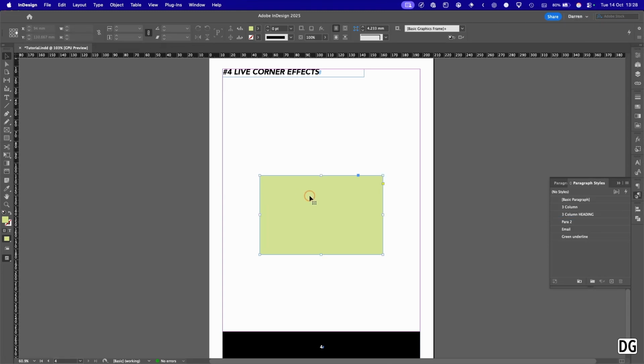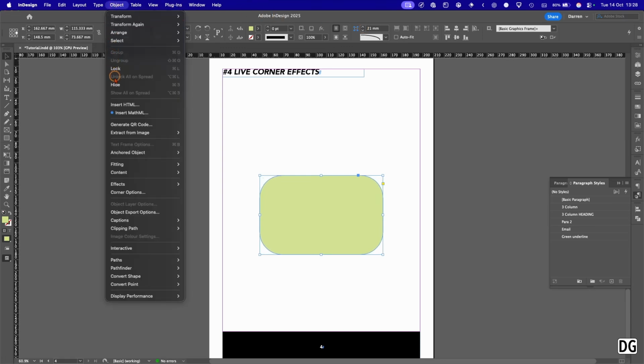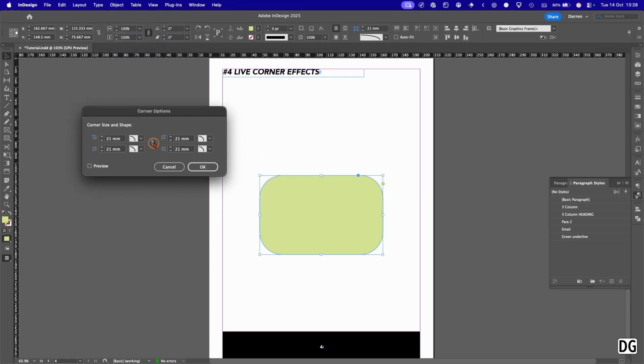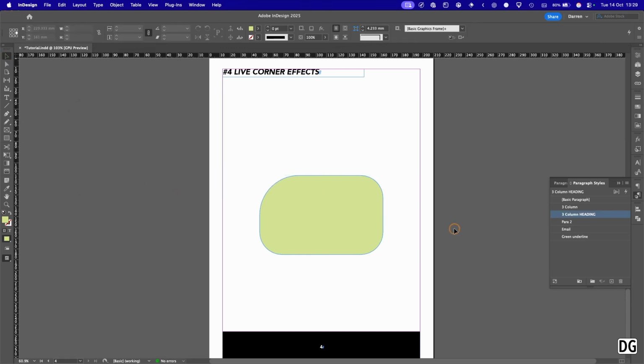So we've got a rectangle and we want to make it with rounded corners, and rather than having to go into Illustrator, we can do it within InDesign. So first thing we need to do is go up to here and change the profile to rounded, and instantly you can see we've started to get some curved corners. We can change this here if we want them all the same size, or if we go up to Object and then Corner Options, we can isolate each one. So we can unlink that, and that one there, which is top left, we can say 60, switch on the preview, and there we have it. We've got unequal radiuses on the corners.